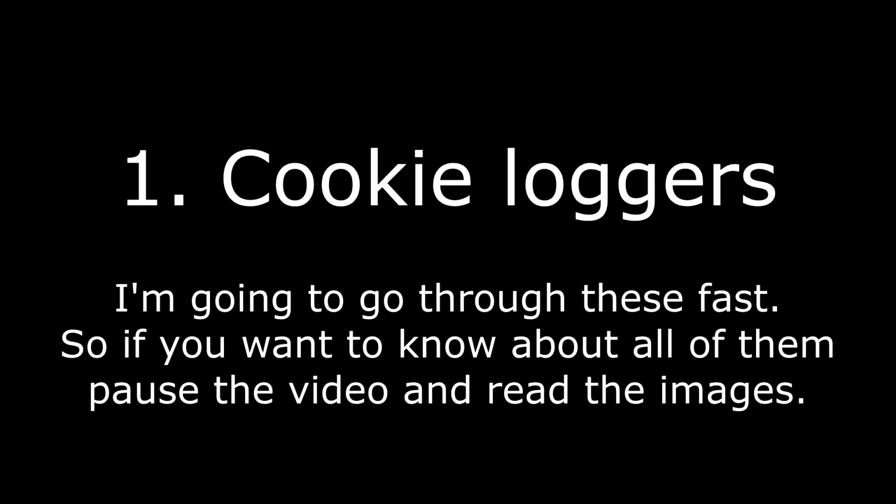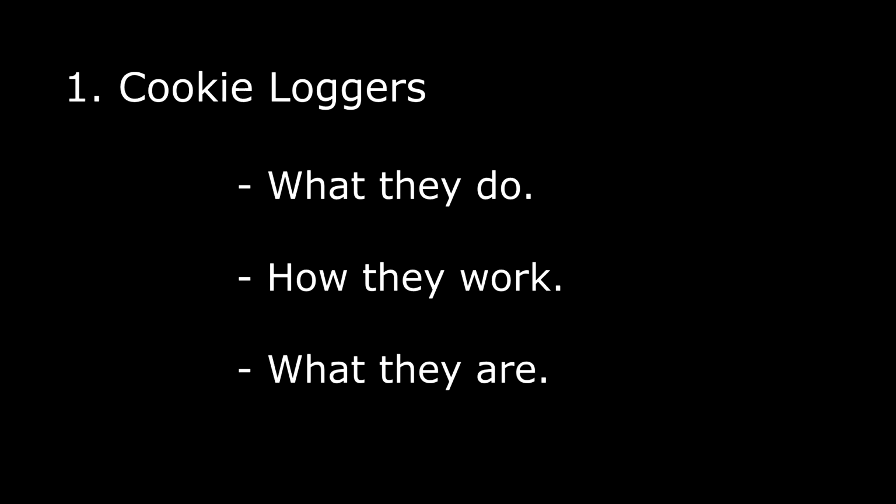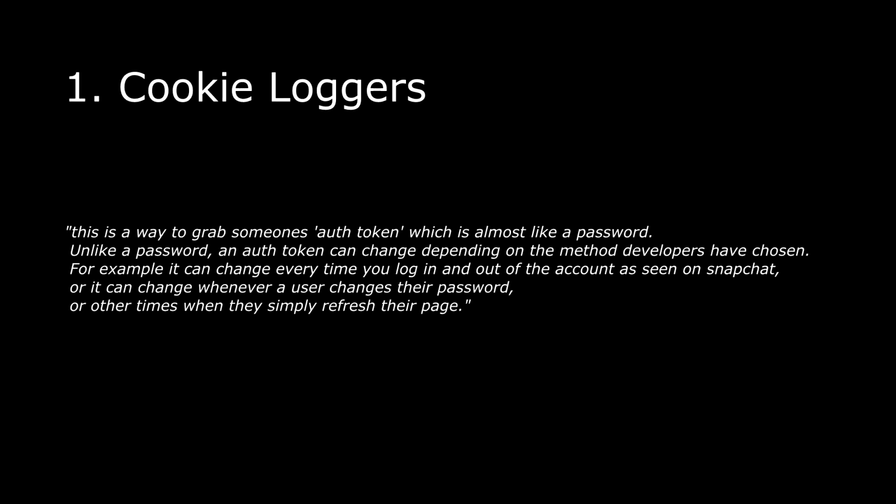There are a lot of cookie loggers out there, so I'm going to be going over what they do, how they work, and what they pretty much are. A cookie logger is a way to grab somebody's auth token, which is almost like a password, but unlike a password, an auth token can change depending on the method developers have chosen for it. For example, it can change every time you log into your account, as seen on Snapchat, or it can change whenever a user changes their password, or other times simply by just refreshing their page.